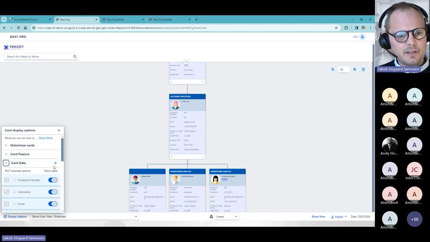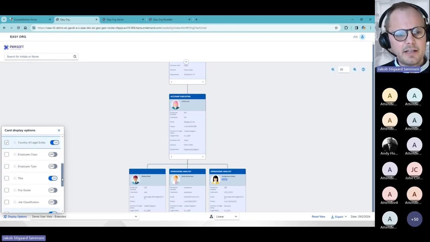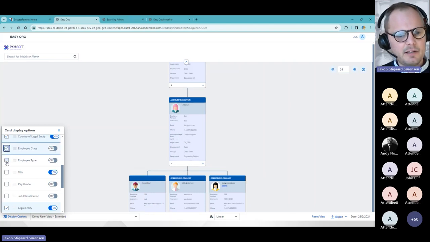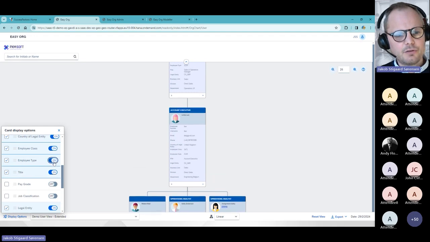And then lastly, and this is where the flexibility comes in, you can control what data you want to see within the card. What has been configured for this scenario is a number of different fields, all coming from SuccessFactors. And depending on the need that you might have, you can choose to switch these data points on.